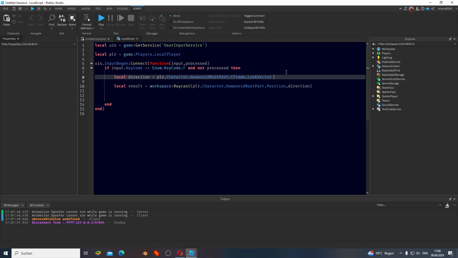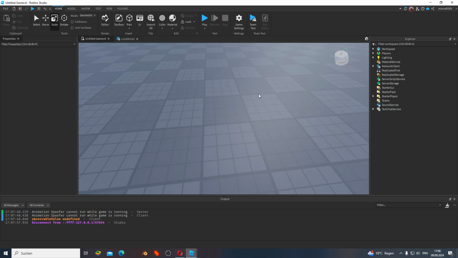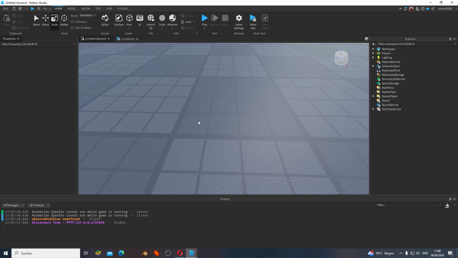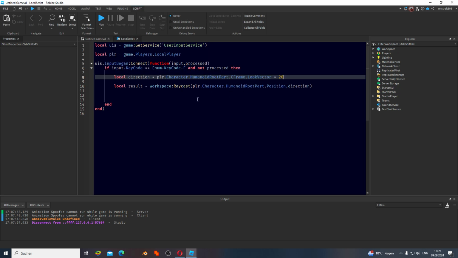To do this you will just need to add a multiplier, and in my case I will be just using 20. What 20 basically is, if you're thinking how far this is, just think that one of these blocks is 1, so 1, 2, 3, 4, 5, 6, 7, 8, blah blah blah to 20, okay? This is the range of the laser that I have given in. You can use any range you like, but I will just be using 20.